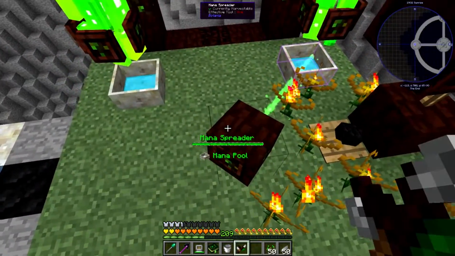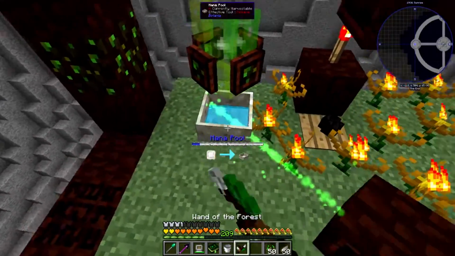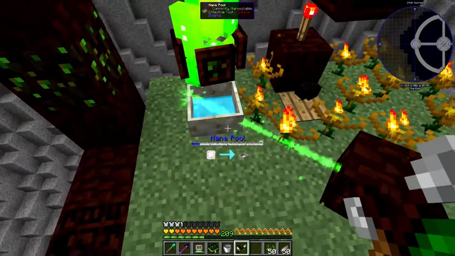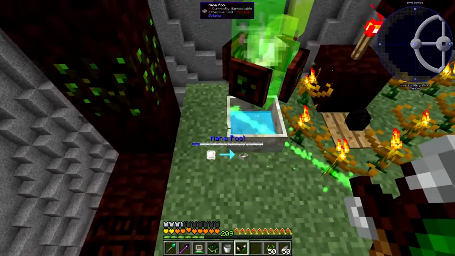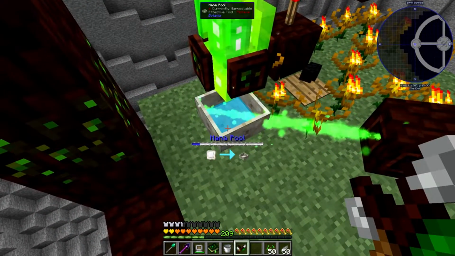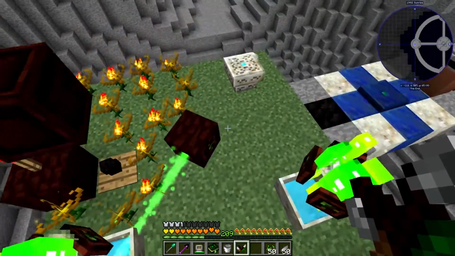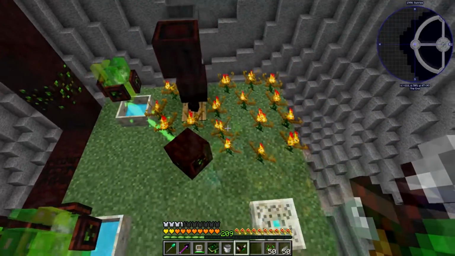The problem is the mana spreader is not fast enough, but for that we need Dreamwood, and for Dreamwood we need more mana, so basically it's just a waiting game now. So I'm gonna wait until this mana pool is kind of filled up so we have enough. I think we need a quarter at least to get it started, and then we should be good, I think. But until then, I'm gonna be just filling up the mana pool and waiting.